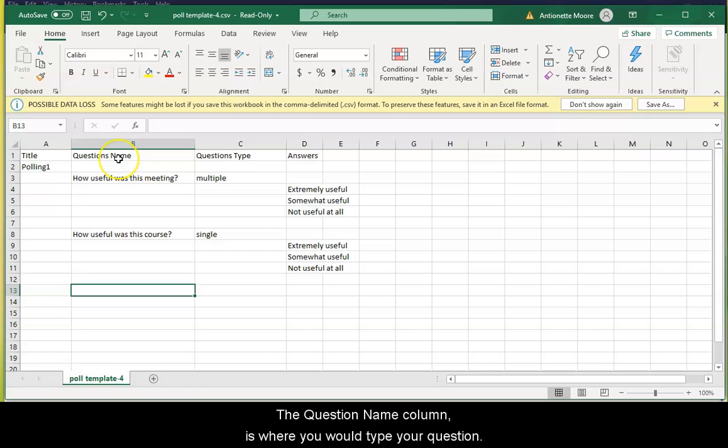The question name column is where you would type your question. The question type column indicates if the possible responses are multiple or single. The answers column is where you would type the possible answers.